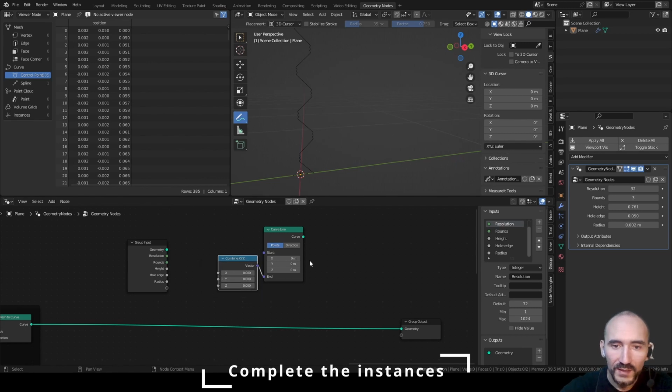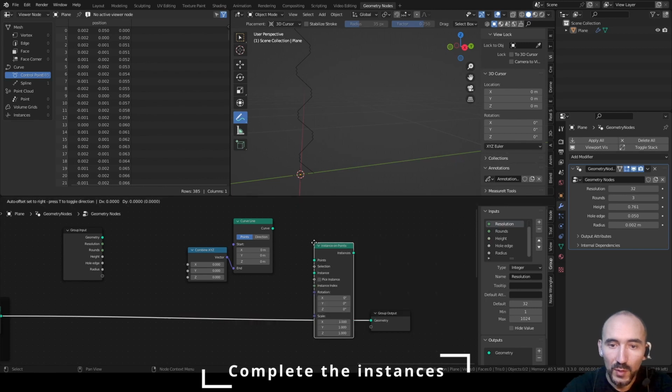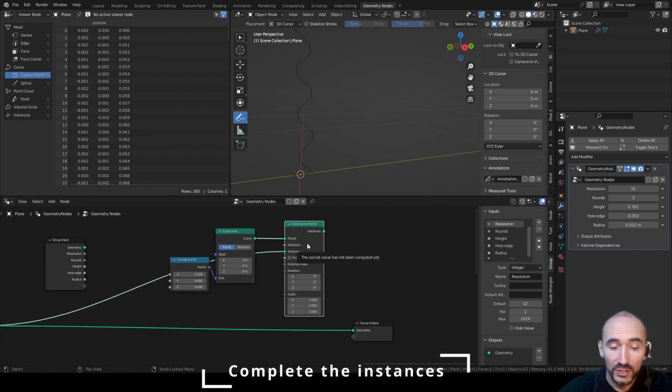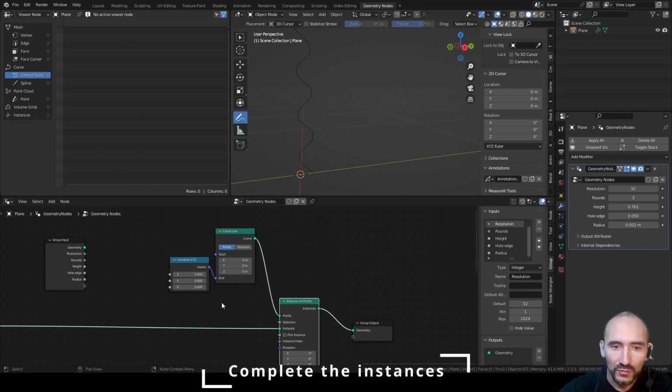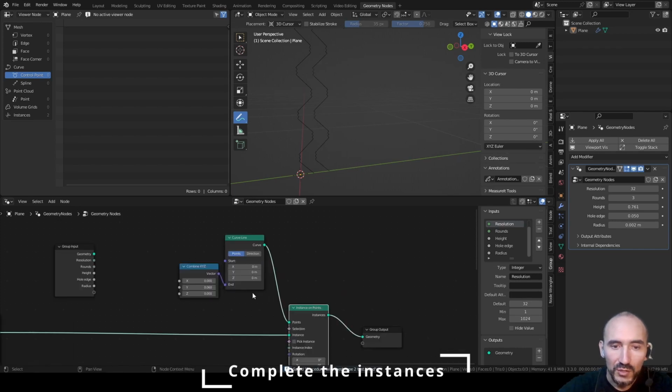We want the y value, so I need to instance on point on this curve this instance, Shift, Alt and click to show this part. So if I increase this value of y, we have this behavior, but we need to resample the curve. How many times?